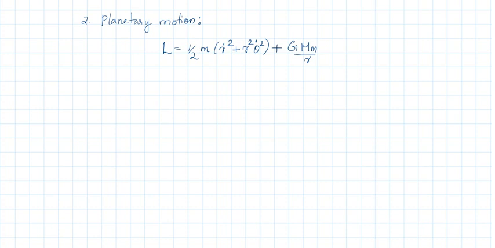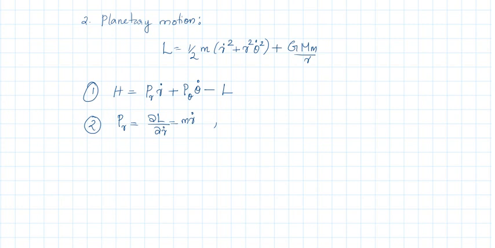Now, the first step is H is equal to, here you have two coordinates. So you will have two momenta, p r r dot plus p theta theta dot minus L. So you have to sum over all the generalized coordinates. Here you have two coordinates r and theta, so in the conversion equation you have p r r dot and p theta theta dot. The second step: what is p r? p r is dou L by dou r dot. It is m r dot. Similarly p theta is dou L by dou theta dot. It is m r square theta dot.